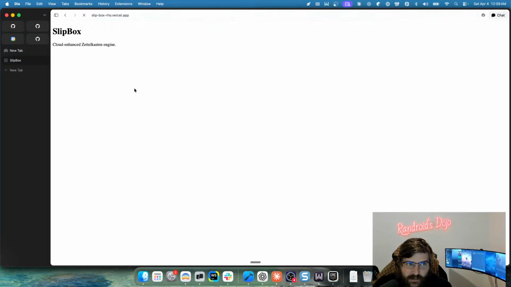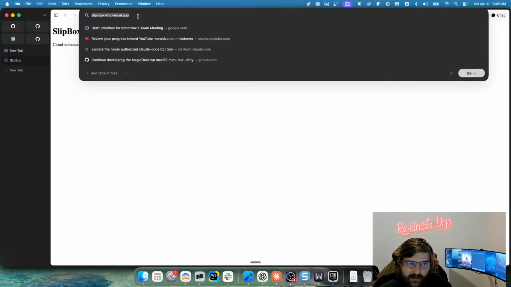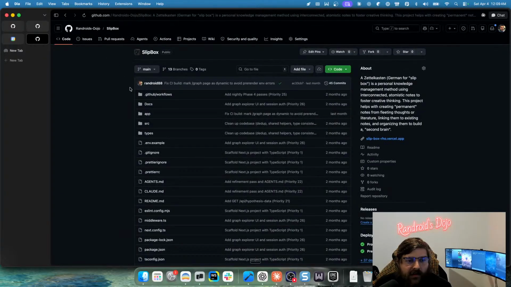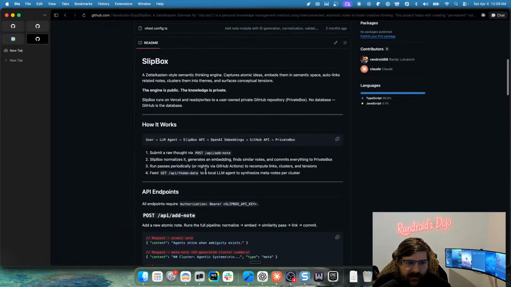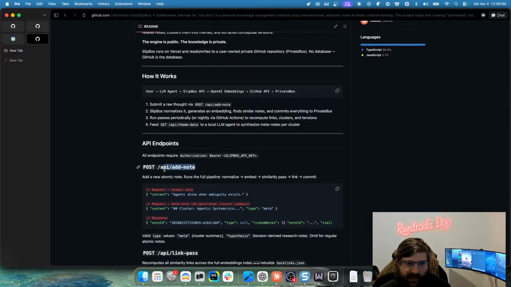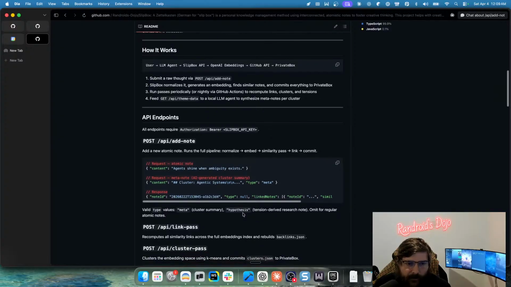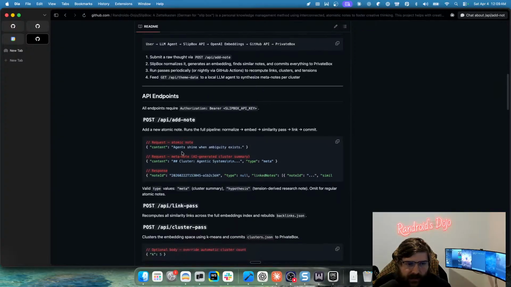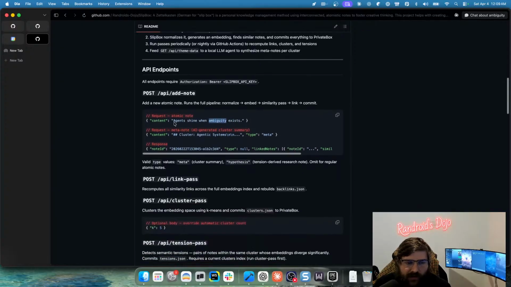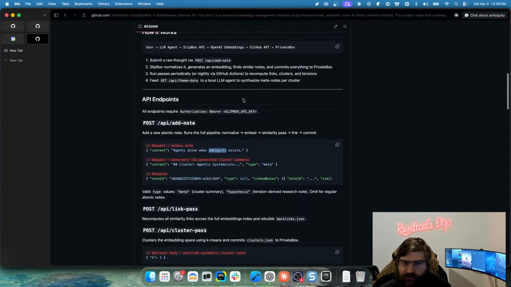So this actually gets hosted. You can't really do anything from this except, I think, let me just go back. I think it's in the README. There's an API. And so I actually have an API, not MCP, just straight good old fashioned REST API that I could hit like any other REST API using a curl or whatever to add notes, to summarize notes.